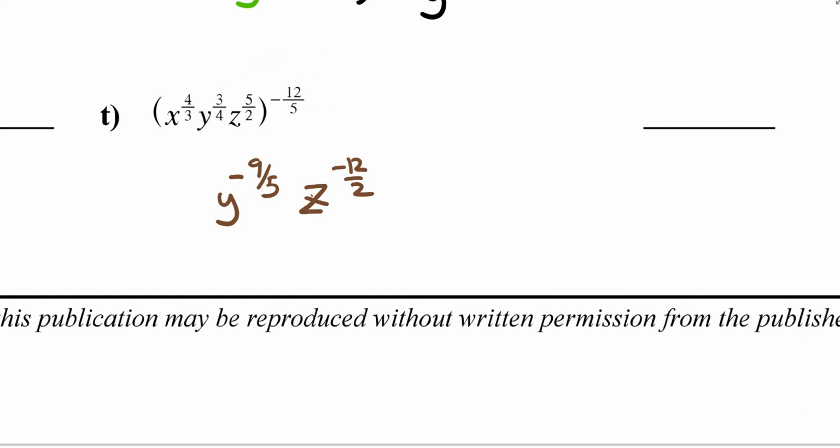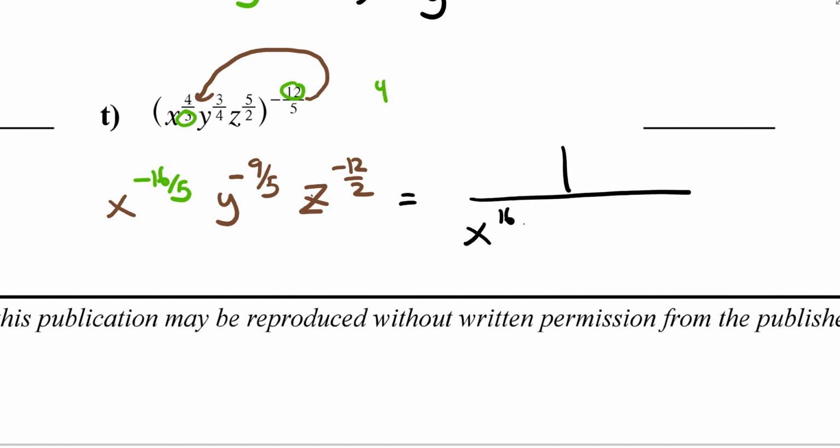And the last one here, if I multiply negative 12 over 5 with that one, that's going to be x to the power of, let's simplify, actually, here's a 12 and a 3, so that's going to be 4. So 4 times 4 is 16, so it's going to be negative 16 over 5. Okay, and since these are all negative, you can put this all over 1. So x to the power of 16 over 5, y to the power of 9 over 5, and the last one is z to the power of 6. 12 divided by 2 is 6. All right, so that concludes this homework video guide for the questions on questions 7 and 8.